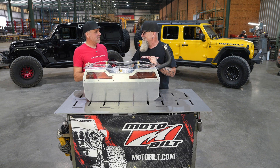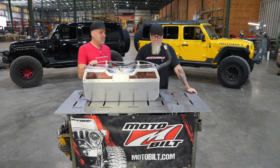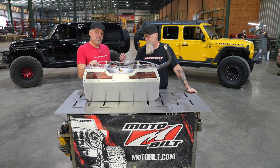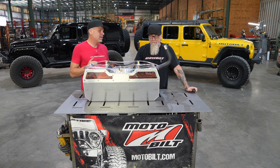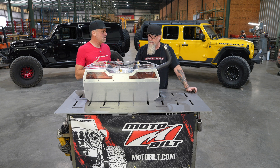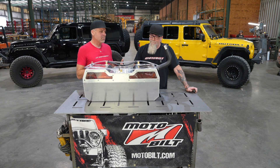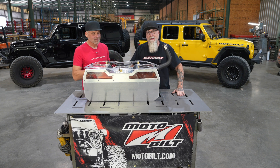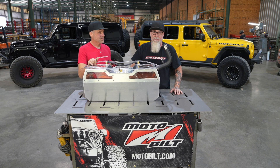We'll be updating the fuel cell install instructions to show this loop on there. Sometimes Bender and I have been doing this stuff so long it's like common knowledge to us, but there are a lot of new people out there installing fuel tanks, and we want to make sure we're offering good technical advice. We felt a video was the way to go rather than just putting it in print. If there's any question on any of this, we have a complete tech department — just call the shop and we'll walk you through every step of this process.